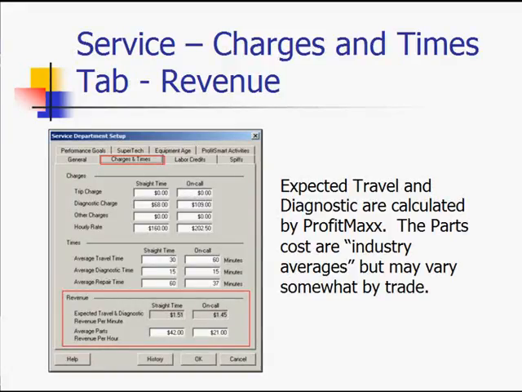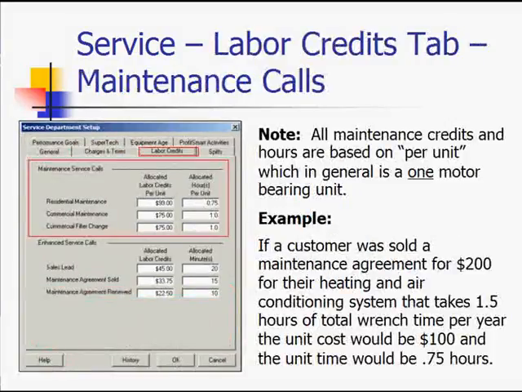On call, again, it's going to be less than that. Why? Because we sell less parts. So we go out and we fix it, and we go home. Now, a lot of people listening to this will be in different trades, so you want to change that $42 to higher or lower, depending on what's normal for your particular company. Okay, we have completed the Charges and Times tab.